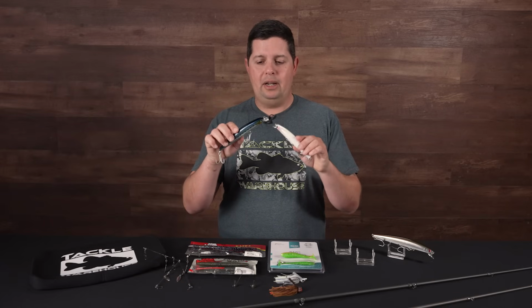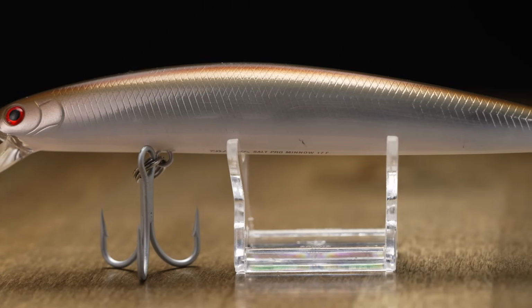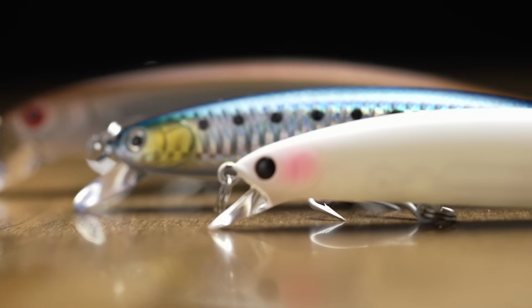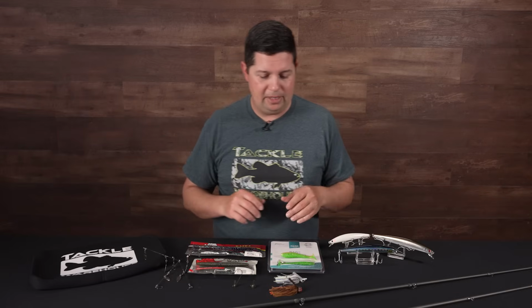A bunch of really cool colors, and then beefed up hardware, saltwater treble hooks, heavy duty split rings made to tackle those bigger fish. So if you're looking for some inshore baits and some surf casting baits, new Salt Pro minnows there from Daiwa. Finally got them in here at Tackle Warehouse.